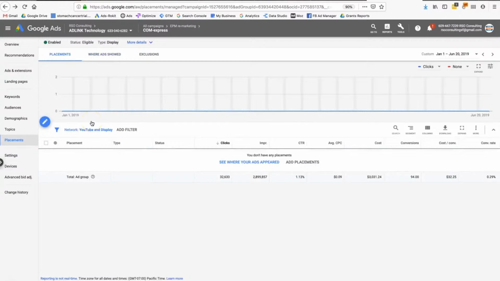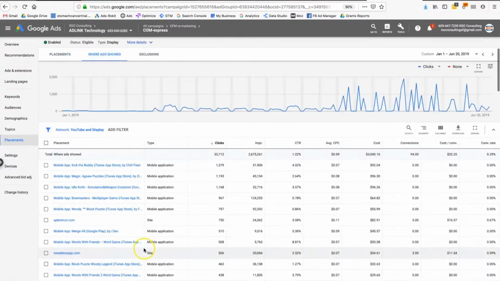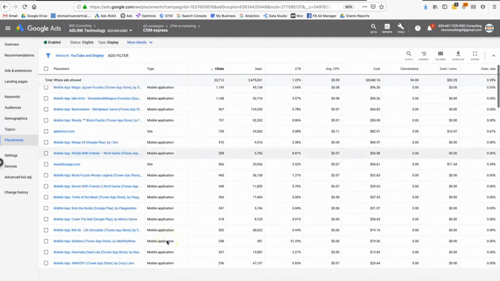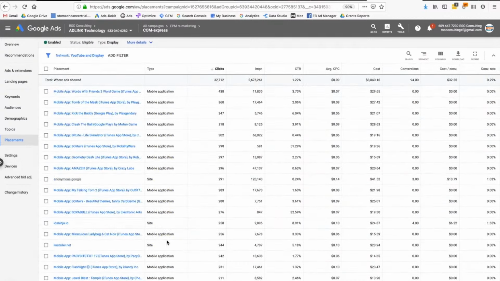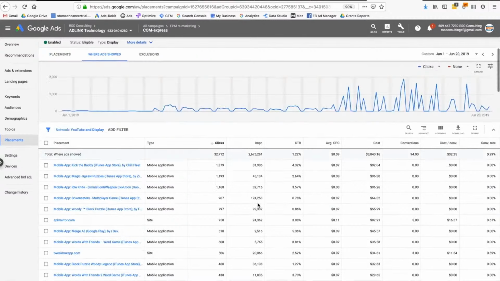So you could take action on a specific placement. And I could see the type of placement, whether it's a mobile app or a site. I can see exactly where that placement was. So that's the placements report. You have demographics, you have audiences, you have keywords, you have all these different reports available to you on the Google Ads platform.